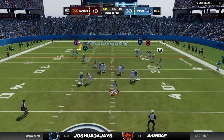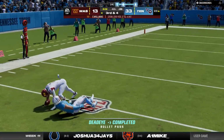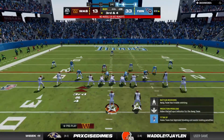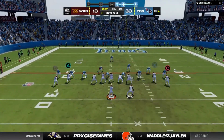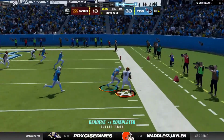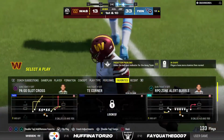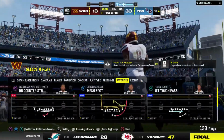And I think the receivers now, when they're running their routes, they want to catch the ball, but they also want to make sure that the defenders don't take it away. This offense has converted 2 third downs on this drive already. This is 3rd and 4. They'll look to throw. These guys running back out of the backfield. Yeah, he's out of bounds. Almost gets to the 10. The Washington passing game dialed in now.